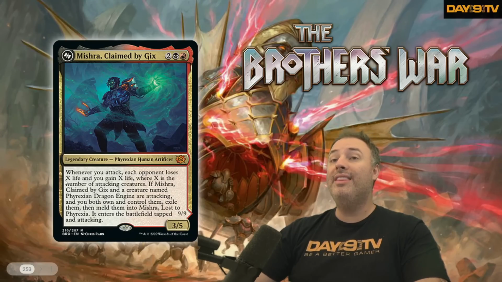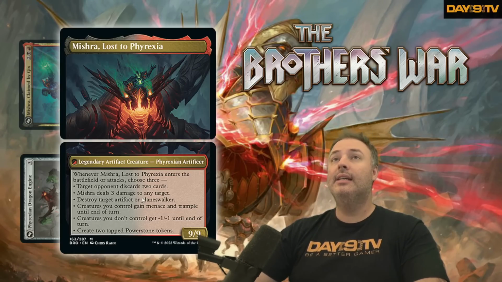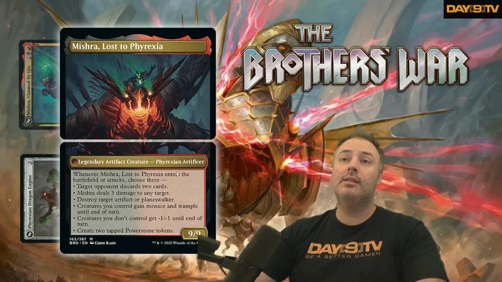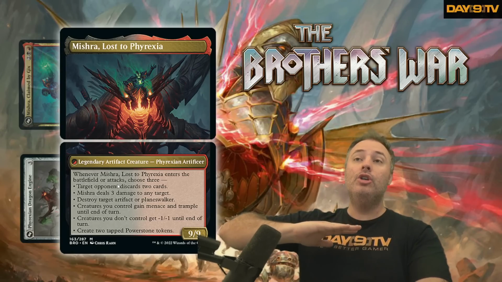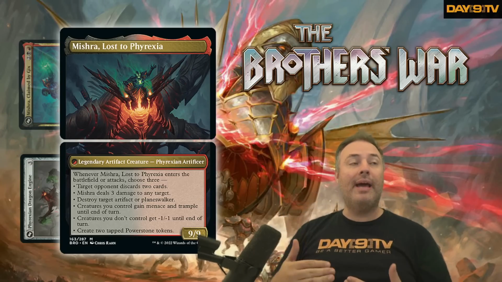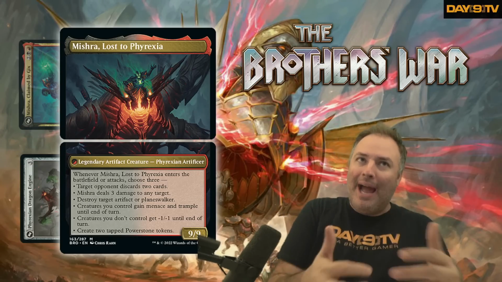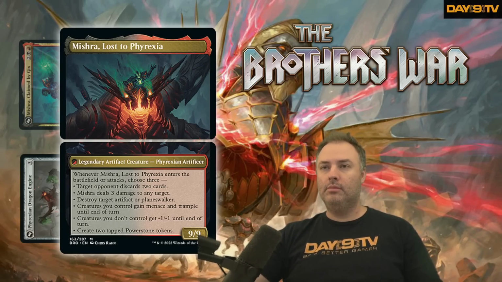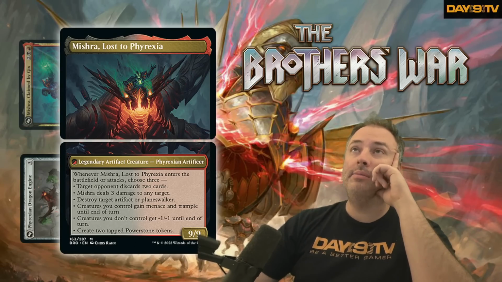Just to be clear, this attacks, and if Phyrexian Dragon Engine is also attacking, it becomes this. So that means the enters-the-battlefield procs. It is attacking, and yet the attack trigger does not proc, because the trigger is when you attack, and once you attack, you are now attacking. So if it enters the battlefield attacking, it has not attacked. It's already past that. So yeah, this card seems like garbage.